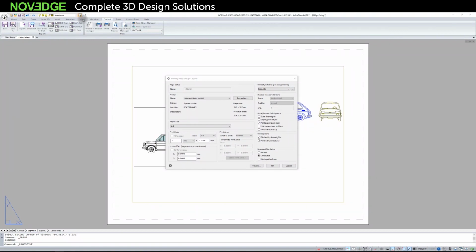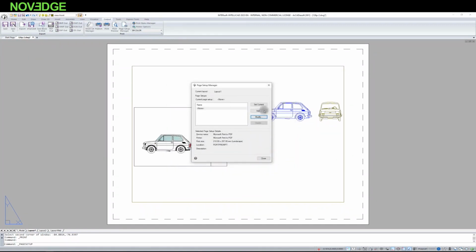You can also go to the View ribbon and switch to the mesh model there, because if you have anything else on a flat drawing here, it may happen that you will not print that part. So please remember where to set it. On the View ribbon, and there in the option to switch to the mesh model, then everything will be printed. Here I click OK. I set it as current.